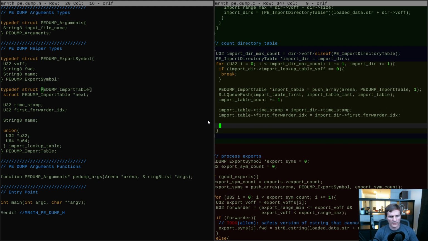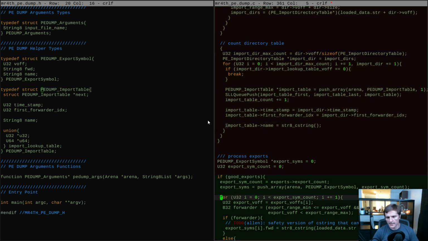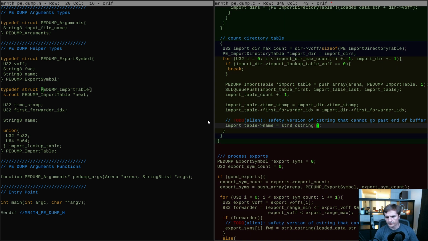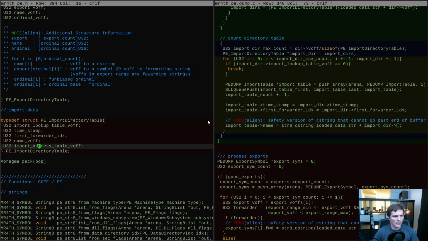Right, those were directly copied. Now the import table name comes from this unsafe C string business that we're doing. Loaded data string plus import dir name voff.